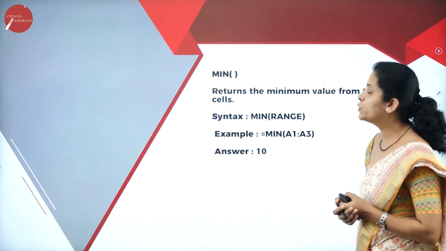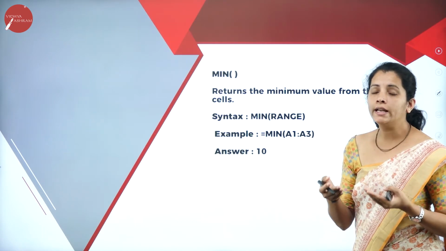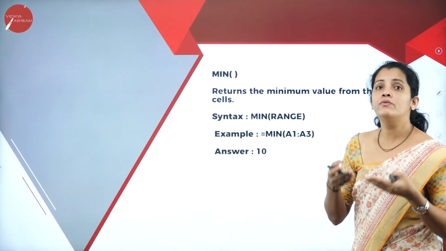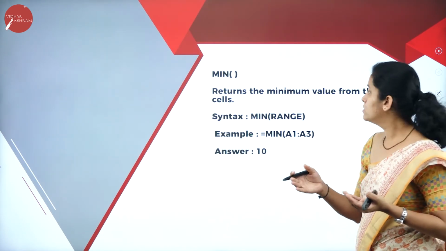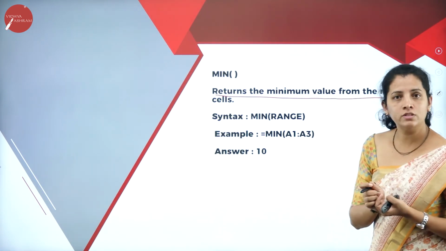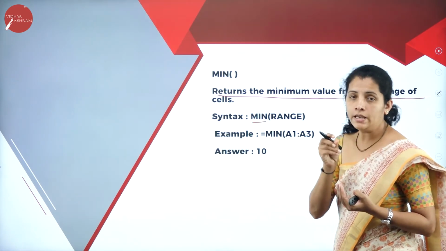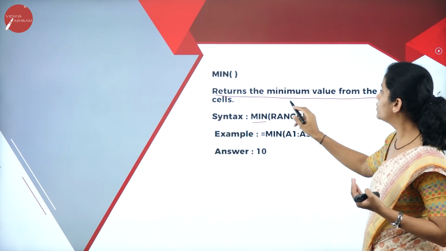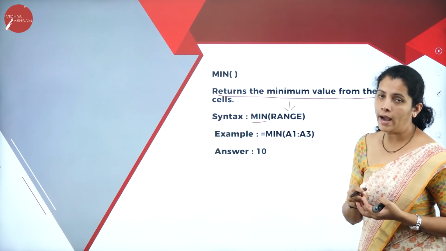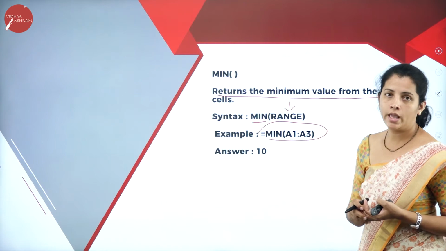Moving further, I'm going to have min. Why do I require the min function? To get the minimum value or the lowest value from the given range. So it returns the minimum value from the range of cells. Then what is my function name? That is min, and I'm going to pass the argument, that is the input value. So here I'm going to specify the range A1 to A3.